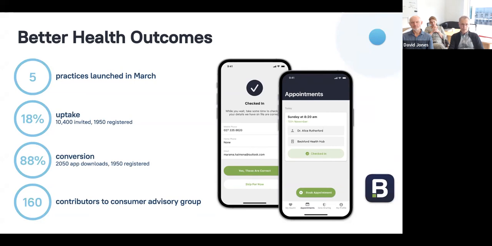At the moment, it does most of the things that the existing portals do, and we've described the repeat scripts and the appointments. But where we anticipate that it will go is doing things like re-enrollment, so people can't drop off their enrollments.